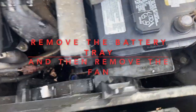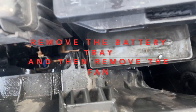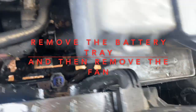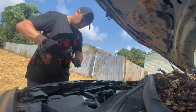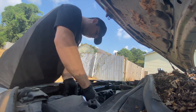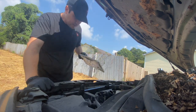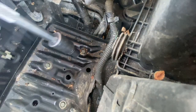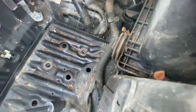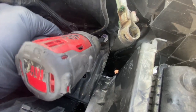Okay, the problem that I have right now is that this part of the fan is stuck underneath the battery tray. Fast tools, tap on swivel. Easily slide it up, yep.